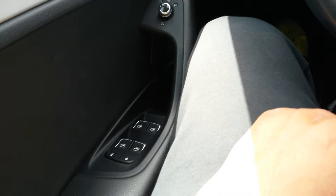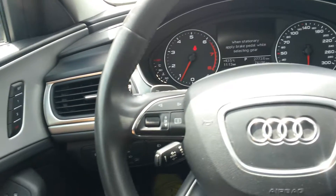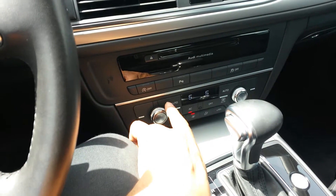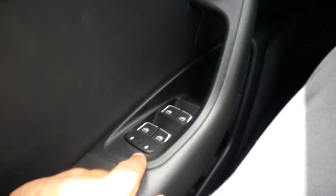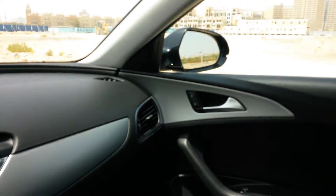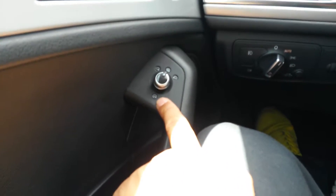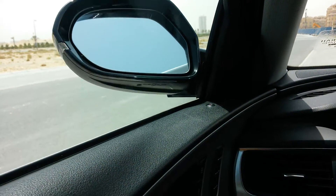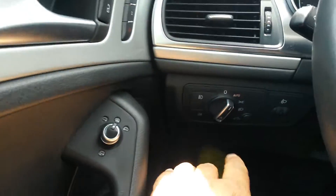It won't take more than a second to cool the cabin. That's it — cabin's cooled, and we can lower the AC. You can set that to auto as well. The electric windows are fully working. You've got electric mirrors — the driver's toggle and the passenger's — and they are also heated, which can come in very handy. They're also power-folding, very handy in tight parking spaces or when leaving the vehicle for a substantial amount of time.